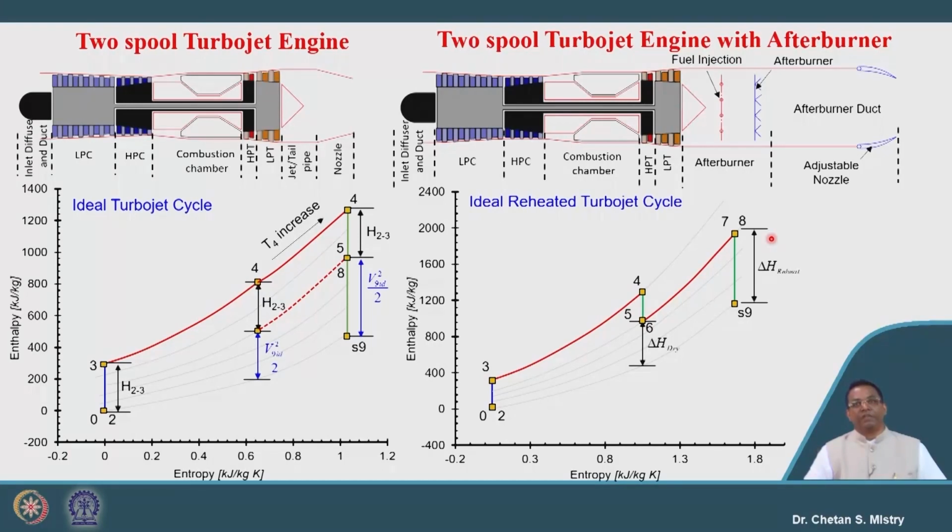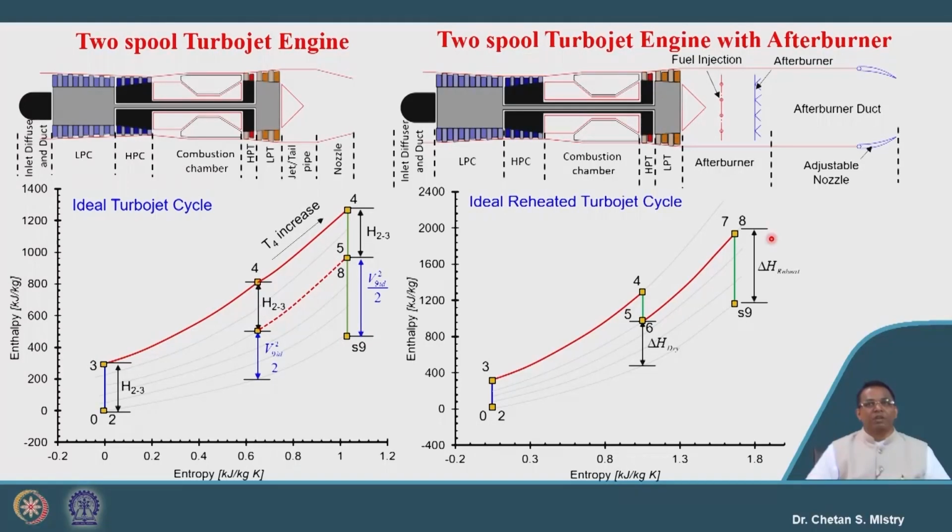So this represents a two-spool turbojet engine with afterburner. The same logic is applicable for the single spool configuration also. There are many engines which are single spool turbojet engines with afterburner. Here this is a two spool turbojet engine with afterburner. So do not get confused, thinking that a single spool may not have an afterburner. With the time constraint, we will not be discussing the single spool configuration. You can understand the logic, that will remain the same.